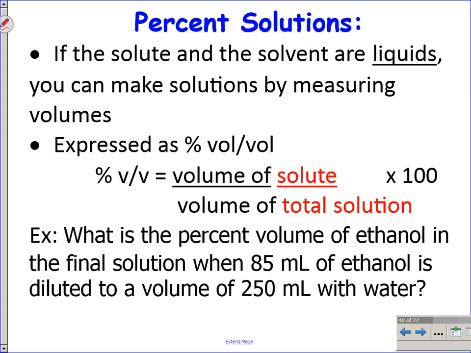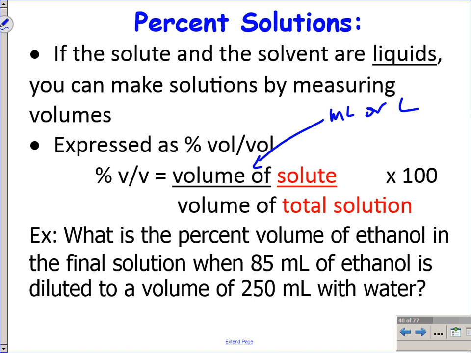These are examples of percents. Percents are always set up the exact same way. Thing over total. Part over whole. Whatever you're talking about with reference to solution, it's always going to be solute. So the smaller quantity over the entire solution. And I can ask for a variety of percents. I could ask for volume by volume, which in this case I could give you as milliliters or liters, but as long as they're the same unit back and forth, they will cancel.